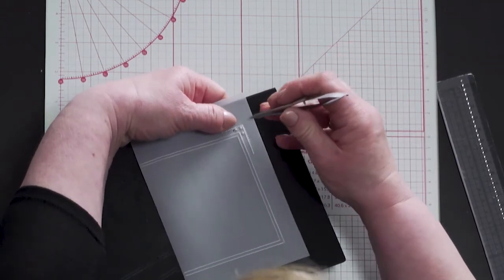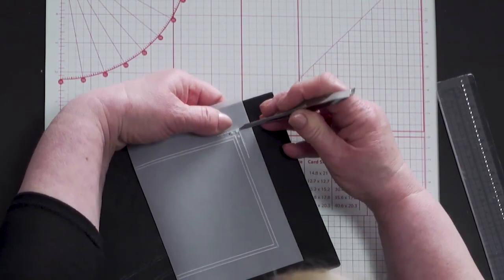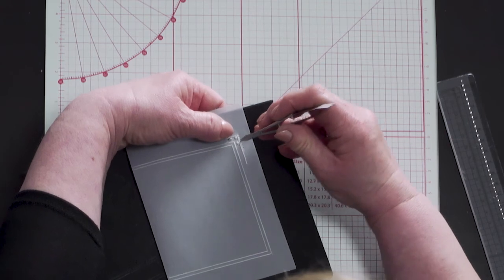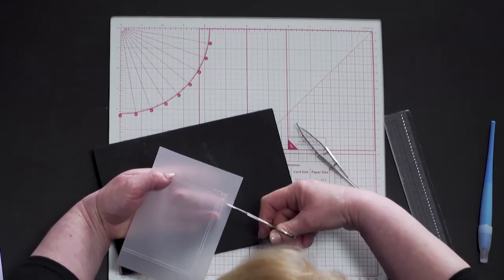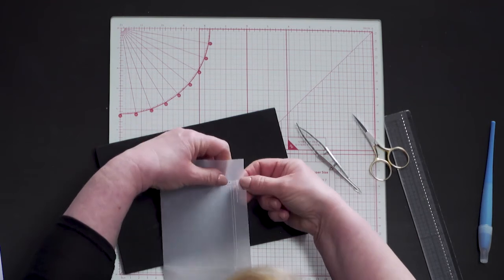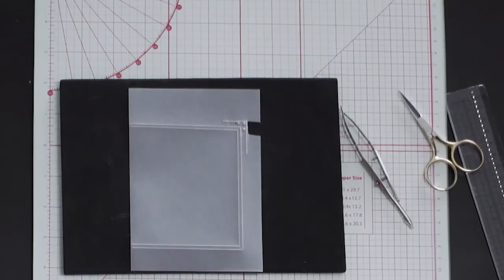We then use our little snips, cutting off the waist in the same way, and that's going to give you a nice picot edge to finish that border off. Let me just cut so we can see just this little area here. So we've got a nice picot edge around.